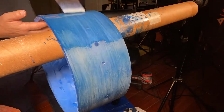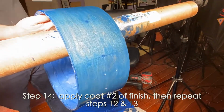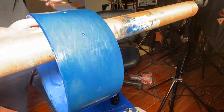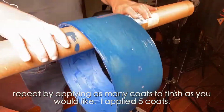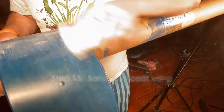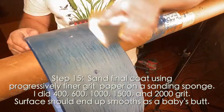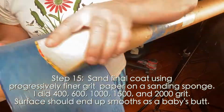Then I actually used a razor to go along the entire surface to make sure there was no dust, and then use a tack cloth for final cleaning, and then I put another coat of the finish on. And you really want to make sure you even it out, it's not too heavy in one spot, and let it dry. And then you do as many coats as you want. I did 5 coats. And once you're done with that, you're going to sand the final coat using progressively finer grit paper on a sanding sponge. I did 400, then 600, then 1000, then 1500, and then finally 2000 grit.